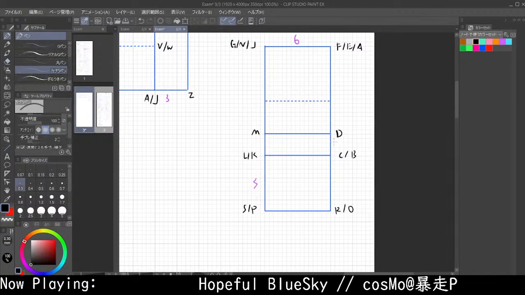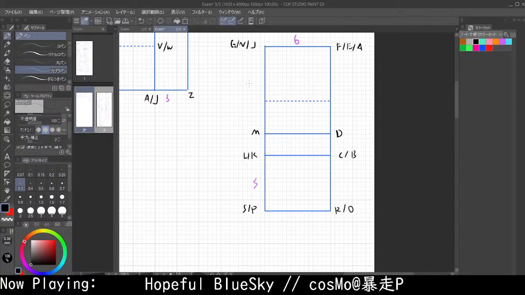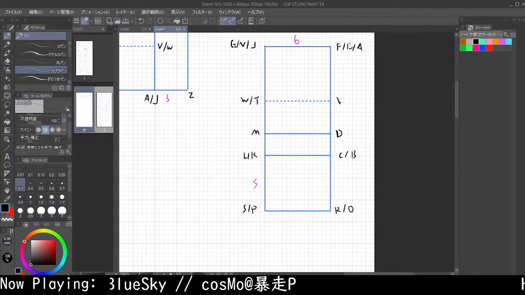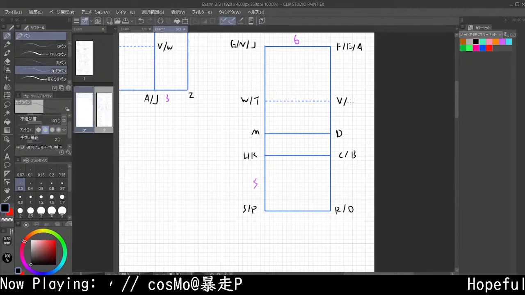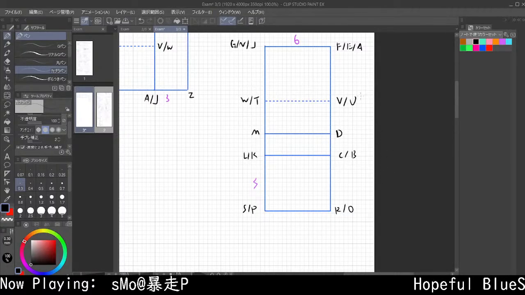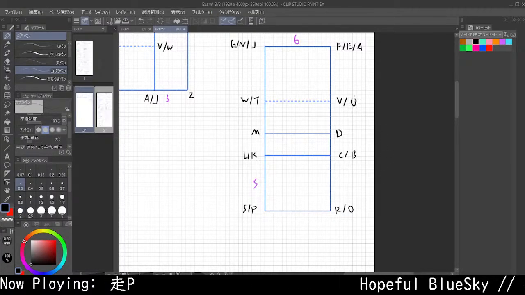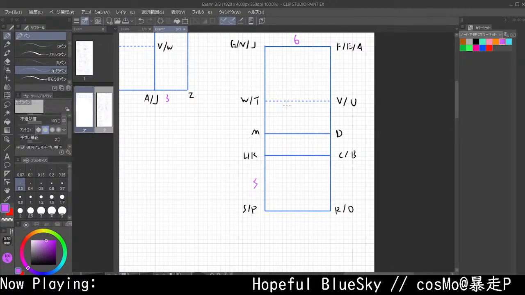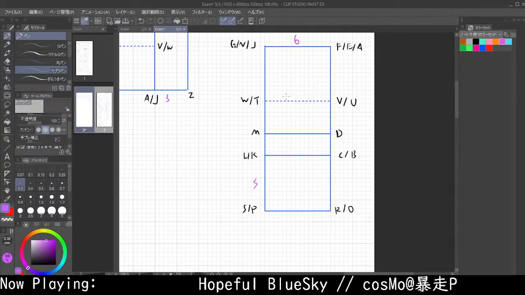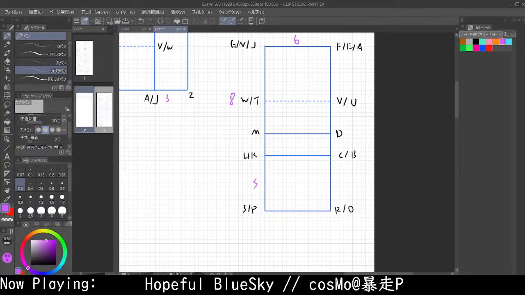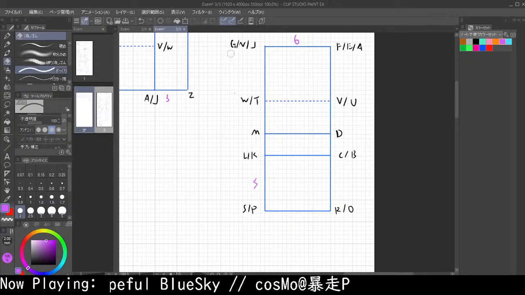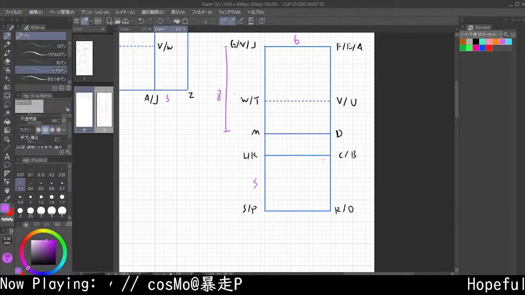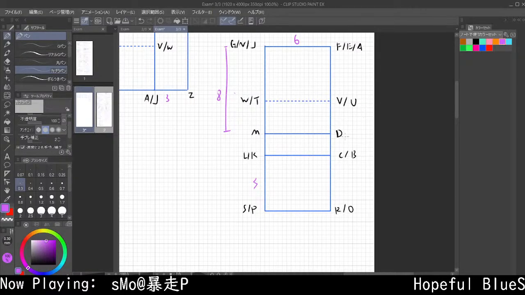Okay, then this should correspond to your WV. W overlaps with T, V overlaps with U. Yeah, so we basically have this entire thing. So let's label down the points first. So I label down the length. Your MN is 8 over here. This should be 8, and then this is 5. And that's basically it.